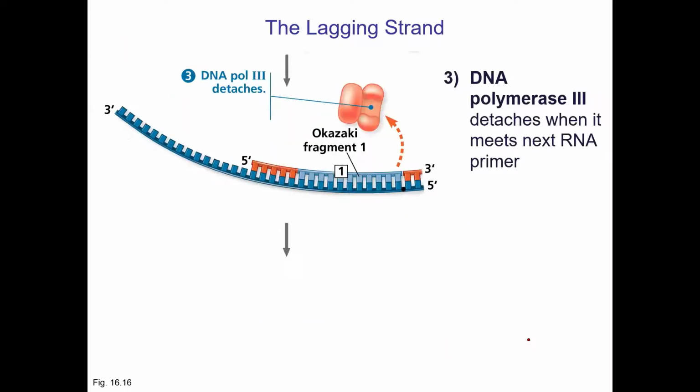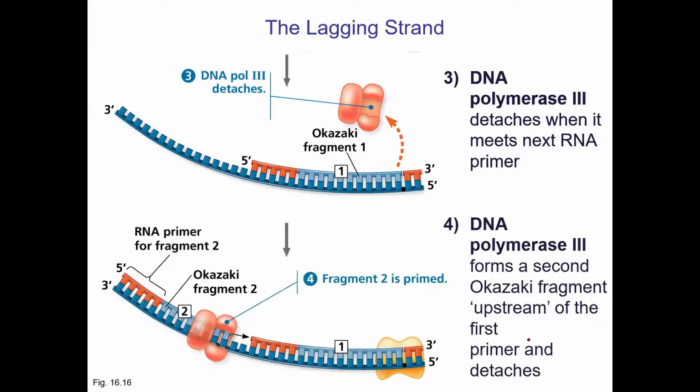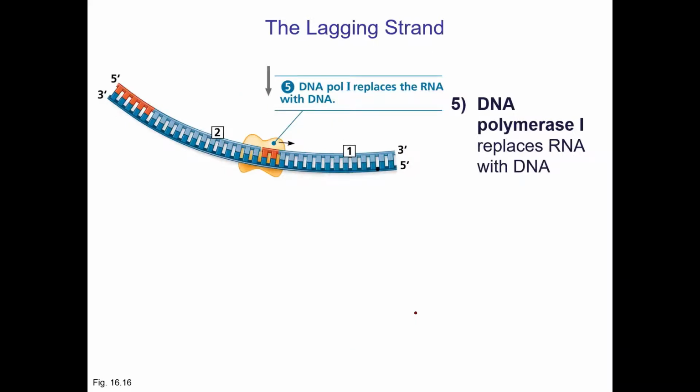So there's one fragment. You can see the DNA polymerase pops off because it ran into that RNA. And then here we go. Another fragment is going to be made over here in this region, and it's going to need a primer, and then the DNA polymerase is going to go in and make another little fragment. And so now we have all these little fragments. Remember before I told you another DNA polymerase comes along and removes the RNA. That's good because we want DNA. So there it goes, replacing the RNA with DNA.